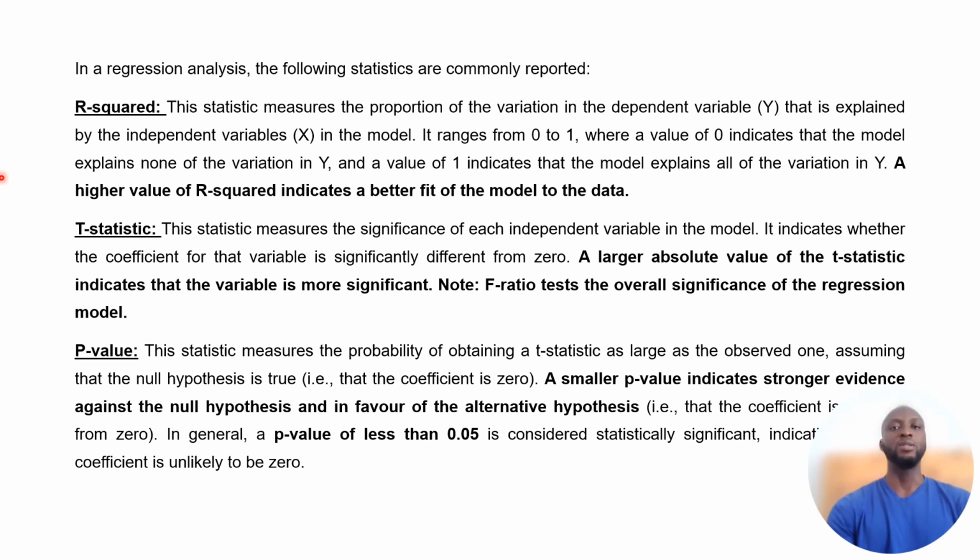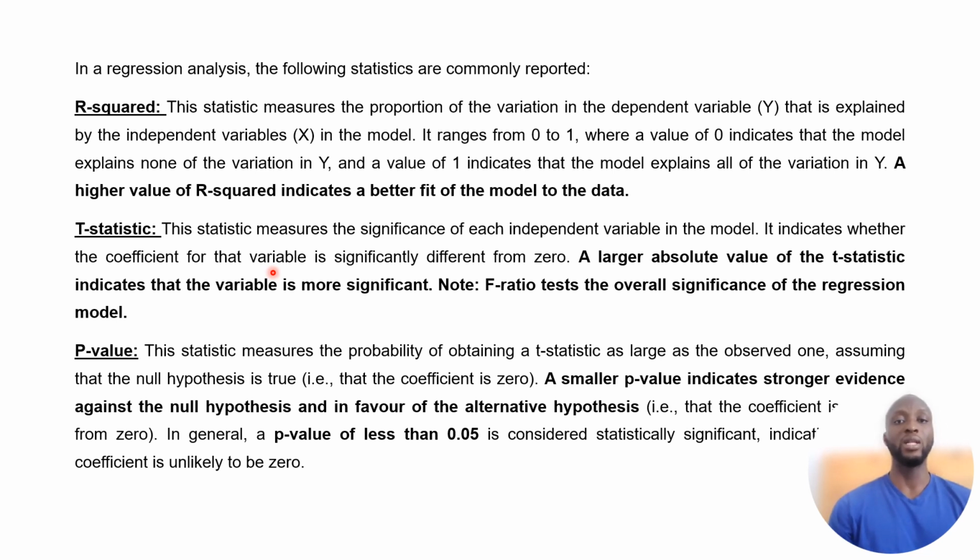Now, first and foremost, let's look at the following statistics which are commonly reported. First, we have the R-squared, we have the t-statistics, and I also have down here the F ratio. I will talk more about that, the p-value, and the standard error, which will come in the next slide. Let's start with the R-squared, for instance.